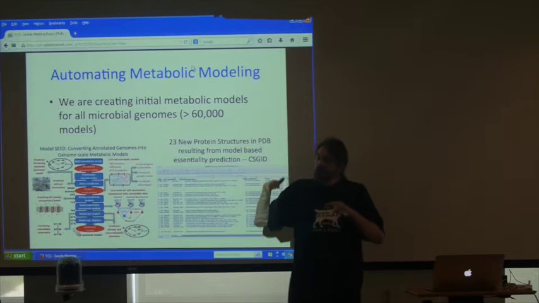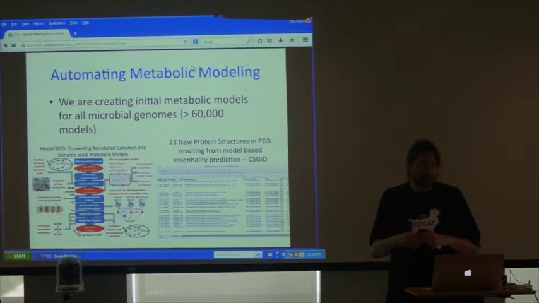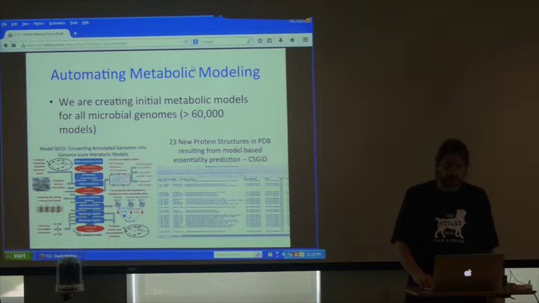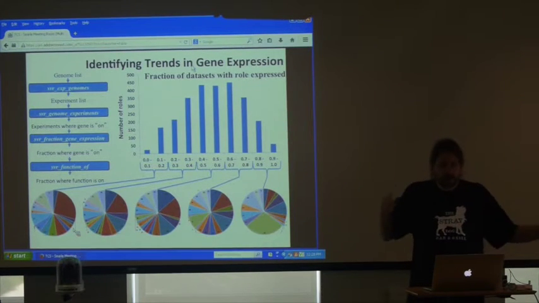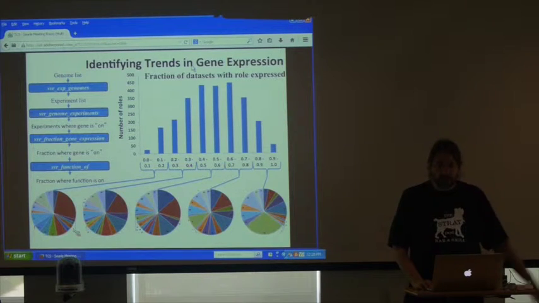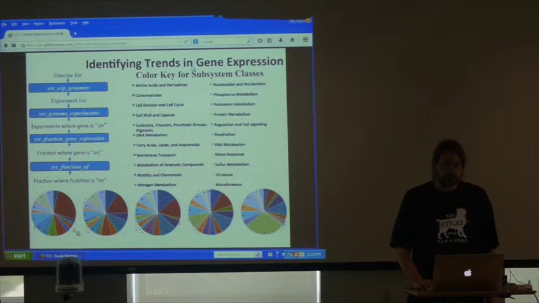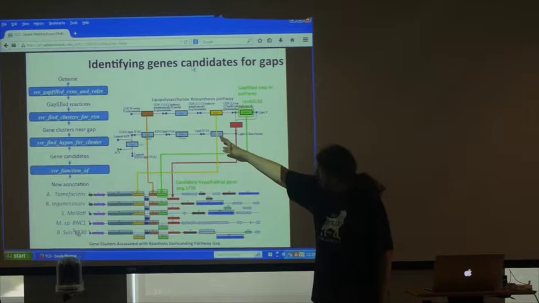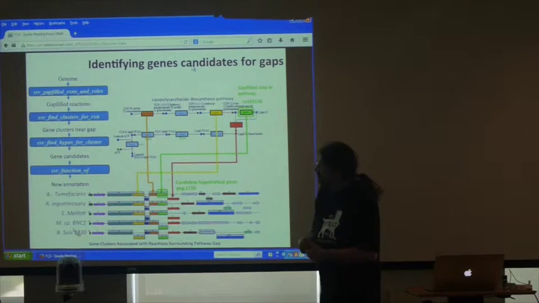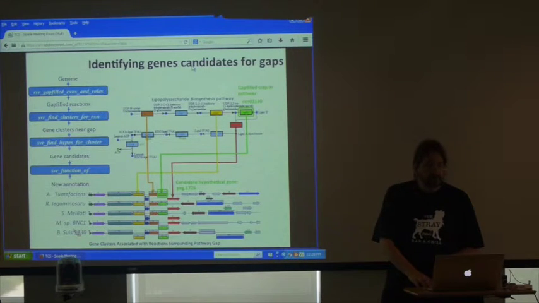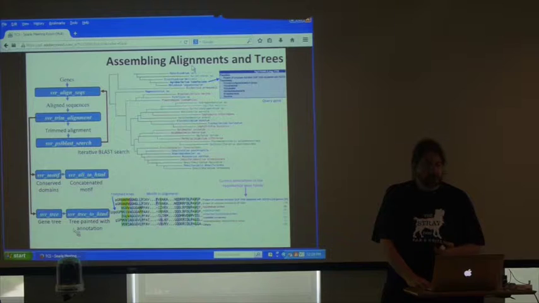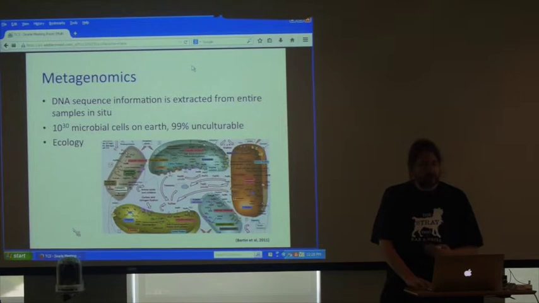Okay, so the entire input to that prioritization was coming from our predictions of what was going to be essential. And then we can do things like figuring out which genes are more likely to be expressed under environments, trying to fill in holes in metabolic pathways by doing inferencing and modeling together, and rank candidates as possibilities for missing genes. We can do evolutionary studies, right? We can also apply this to metagenomics.